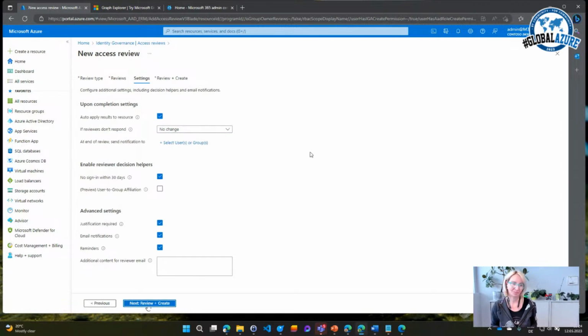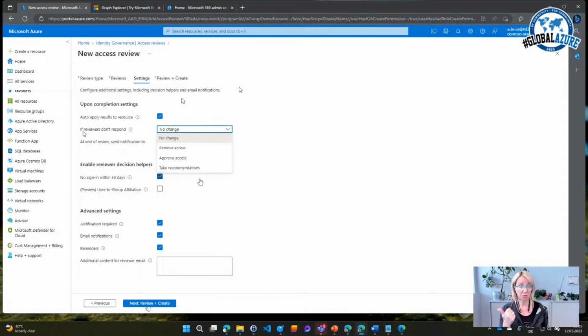Next, we go into the settings, and that means additional settings here, if the reviewer doesn't respond to the access review, because this is something which requires more security or more environmental changes. For instance, if the reviewer doesn't respond because he got the email and thought it's a spam message and doesn't know what to do, he doesn't have adoption and change management, he didn't get training, and he doesn't respond to the access review, you can decide here what happens.